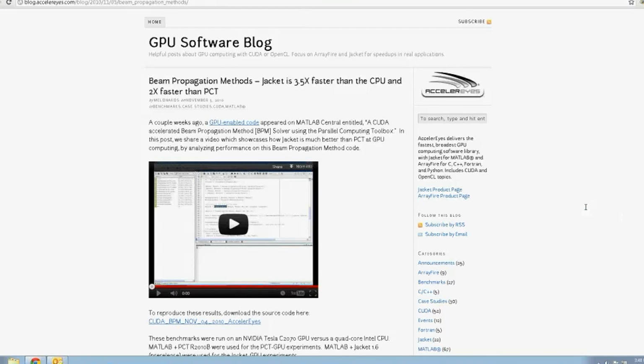Natively, no, they're all separate RAM spaces, but Jacket manages all of that memory for you. With that GSELECT function, you don't have to do anything specific to manage the memory separately amongst the various GPUs. It's all handled automatically by Jacket for you.